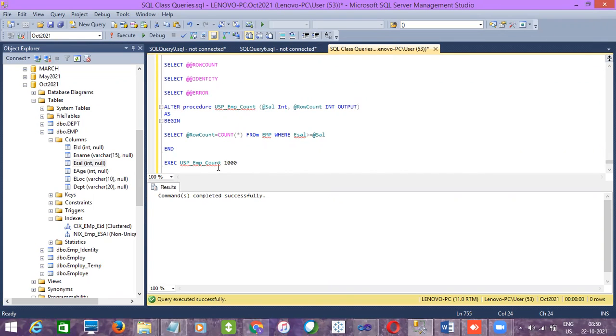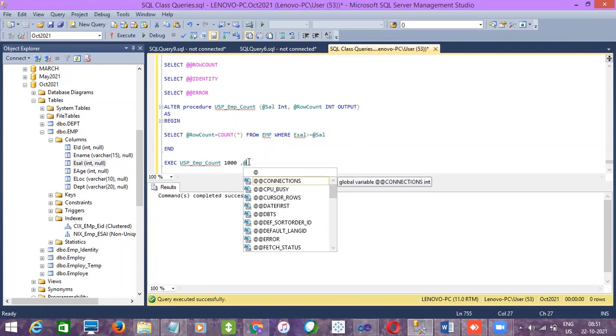I think most of the table values are greater than that, so that's why I have given employee salary greater than or equal to @salary. And then guys, how do we pass the output parameter in the stored procedure? Maybe can we pass it here with a comma and then the same variable name @rowcount?